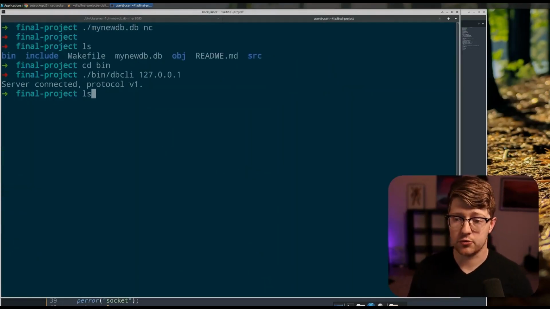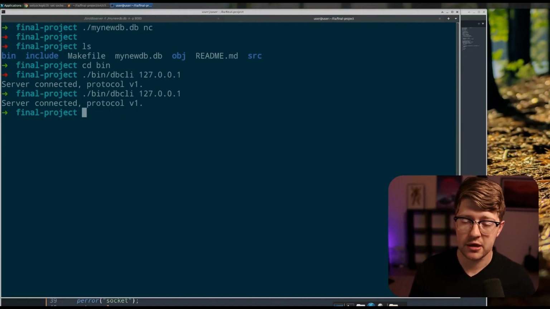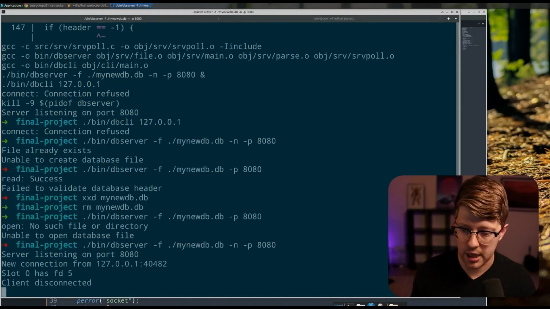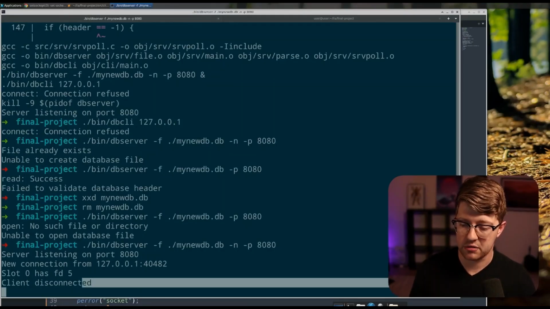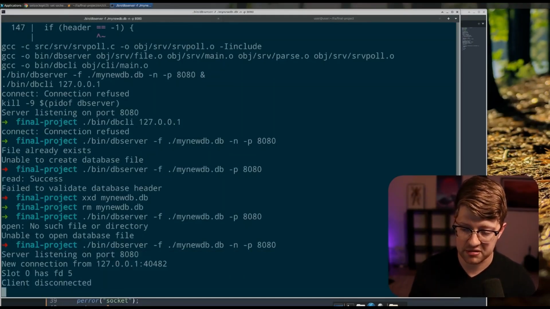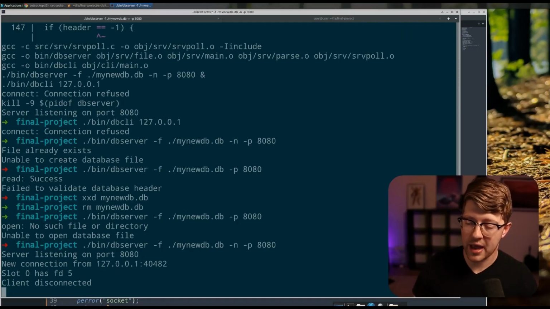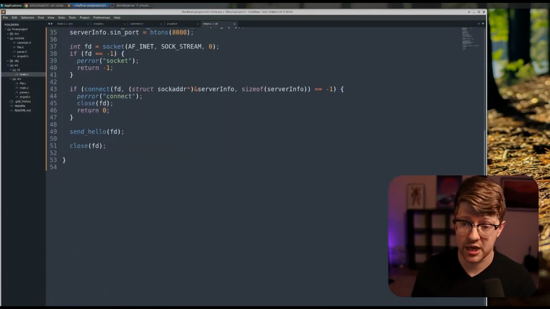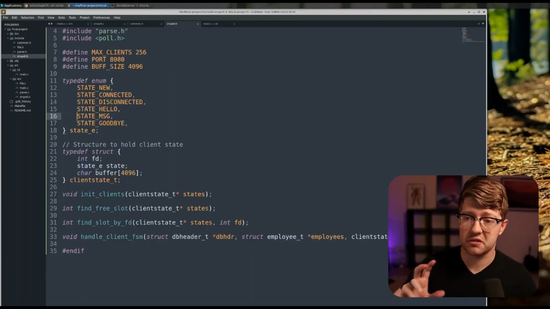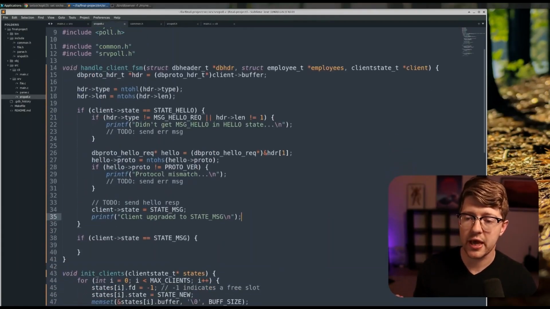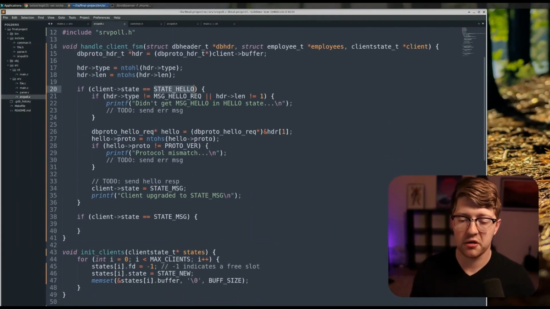And we'll go ahead and run our dbcli. And we get no error here because we haven't programmed an error in yet. But you will see that there were no error messages that came in from the server. So it passed all of our checks, which is pretty cool. And then, we're able to see that we are able to implement a finite state machine with different protocol specifications and different types. So we can use this to begin to expand our program to not only handle the hello state, but also a message state.